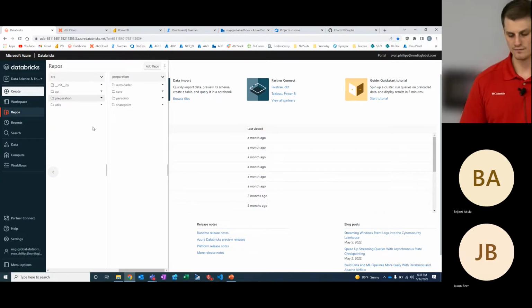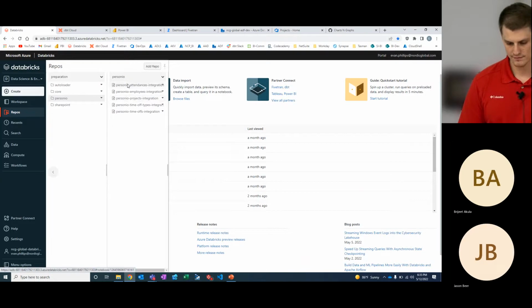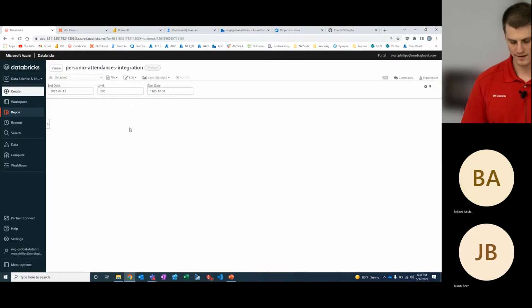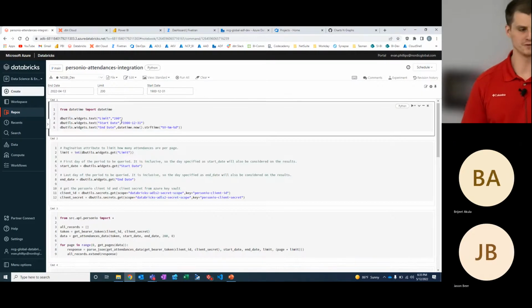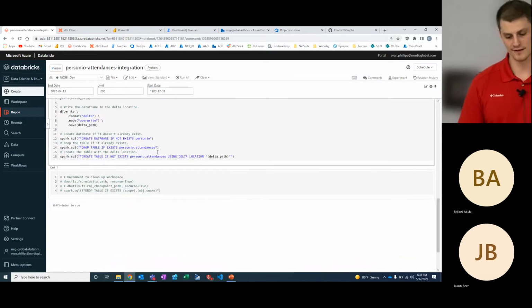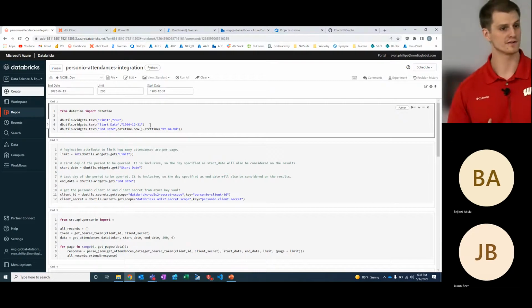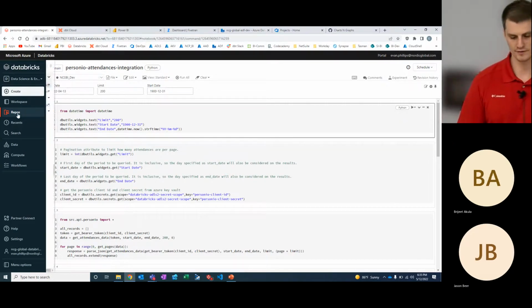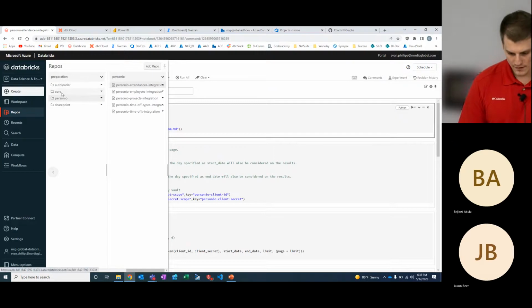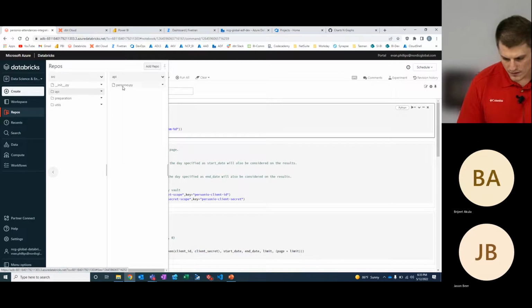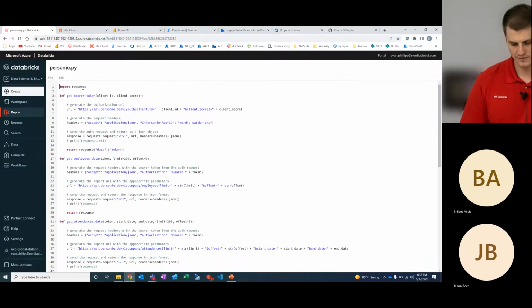What we can do is write our own API integration for a specific system, and it's all notebook based. If you're familiar with Jupyter Notebooks, you can write your own Python. Something new to Databricks is that you can now write your own Python modules and then import them into other notebooks. In this case, I wrote a Personio module.